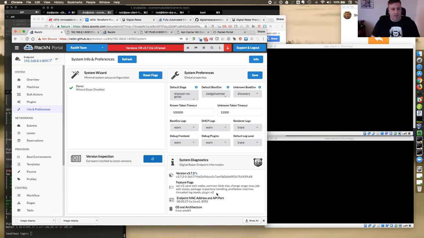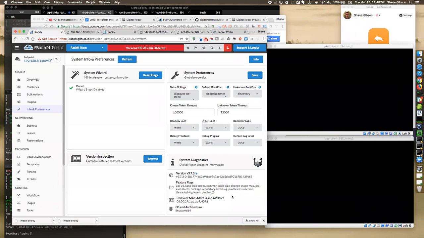One of the other things I noted, if folks aren't aware, is that we control a lot of the capabilities between Digital Rebar Provision, the UX, and content through feature flags. Feature flags basically allow us to say we support this or not, and if we don't support something, change the behavior appropriately. The feature flag list is starting to grow some, and we're starting to add new capabilities. As we add capabilities, we need to support backwards compatibility and forwards compatibility in some cases. Some cases we throw away backwards compatibility, but that's a good thing. For example, with 3.7 landed, we had plugin V2, so that feature flag is here now. It's a real quick check. If you're a content author, this is something to be aware of.